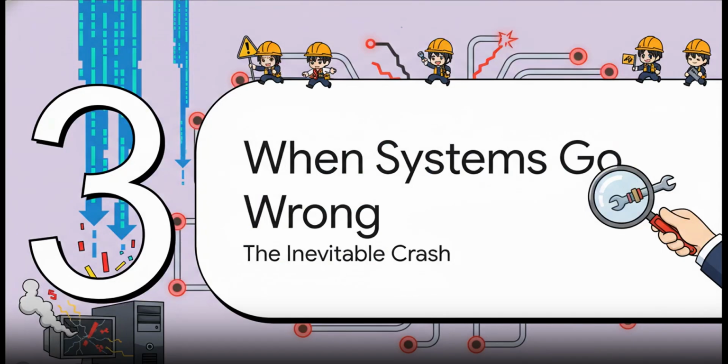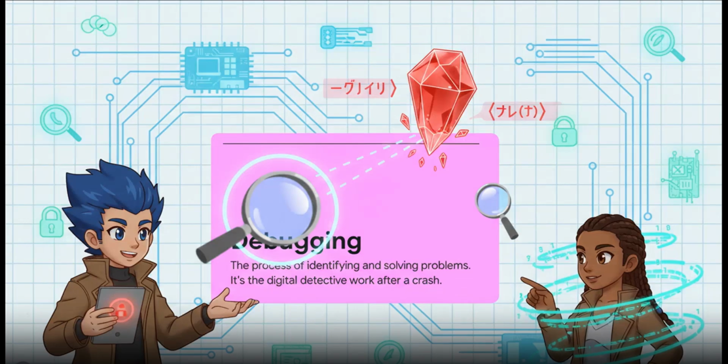So we've got this beautiful, intricate system, this perfectly efficient office building where everyone's doing their job. But we all know that in any complex system, things can and absolutely do go wrong. So what happens when there's a problem? What happens when a program, or even the whole system, crashes? That's when a completely different team gets called in. These are the digital detectives, and their process is called debugging. When a crash happens, it's their job to show up at the scene, cordon it off, and start gathering clues to figure out exactly what went wrong.